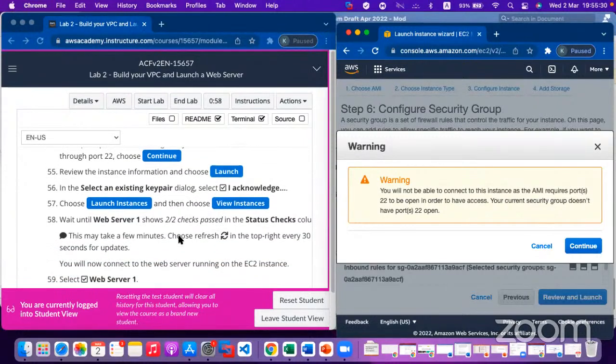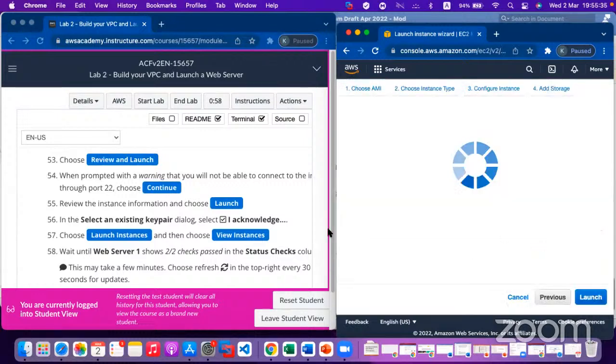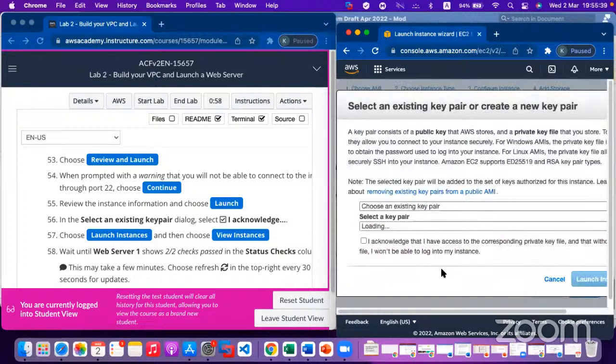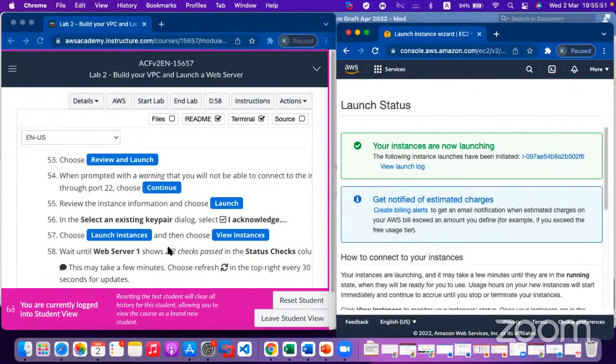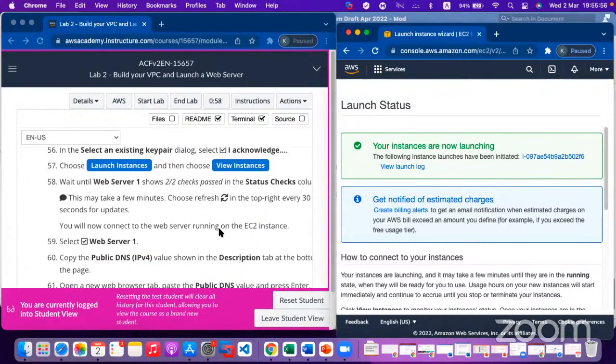You'll see a warning. Just choose continue. Review the instance information. We've already reviewed it. Then we launch. Then you select an existing key pair, the one that is there. Then I'll acknowledge and then I launch the instance. Then wait until web server 1 shows 2 out of 2 checks passed.